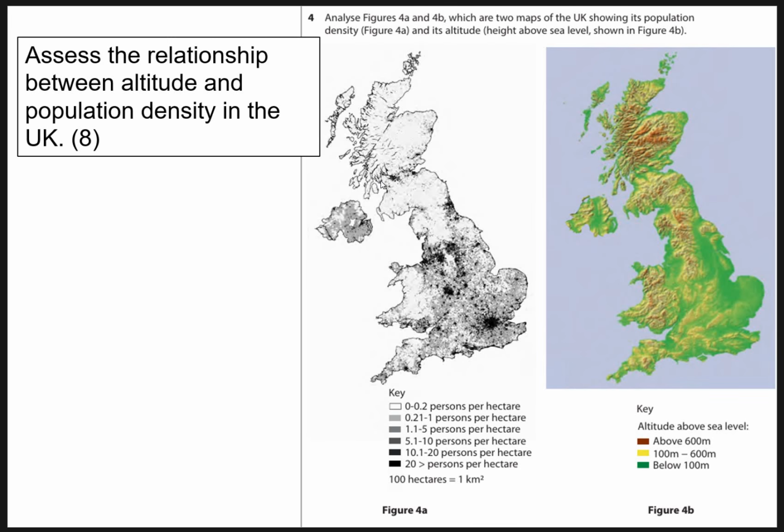In contrast, if you look at 4B again, many of the UK's densely populated areas, London of course being the obvious one, the South East, the Midlands, and some parts of central Scotland, have a higher population density. Lowland areas also have better agricultural land, though there are some exceptions to that, such as East Anglia.